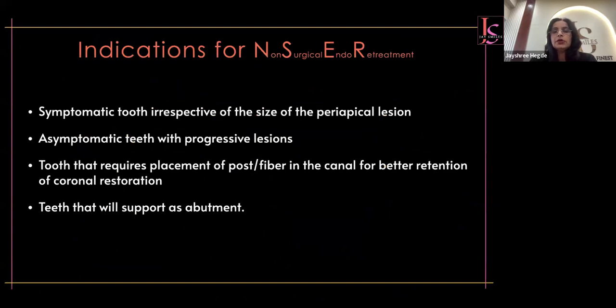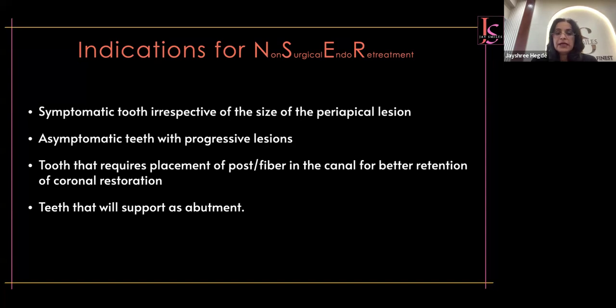So the indications for non-surgical endodontic treatment, we are talking about non-surgical and not surgical treatment, are the tooth is symptomatic, irrespective of size of the lesion. Now, we don't have to bother about how big the lesion is. It doesn't matter. Our concern as a dentist or as an endodontist is only inside the canal. Even if the lesion extends to 2 or 3 teeth, but the other teeth are vital, it doesn't matter to us. We need to make sure every microbe is removed from the canal.